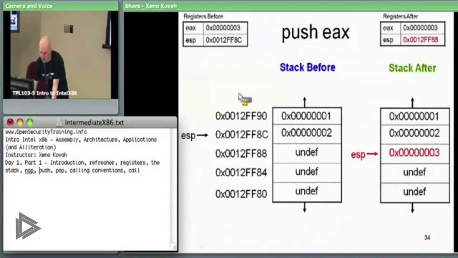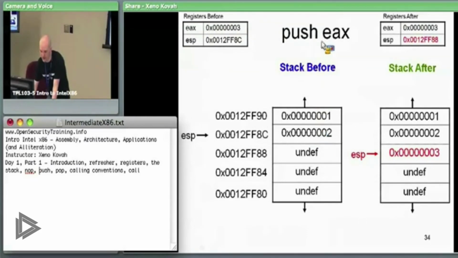And right now ESP is the value 12FF8C. This is a RAM address, so this is just your main memory, virtual memory. So ESP is pointing right here, which is the top of the stack. Right now, the thing that's on the top of the stack is the number 2.